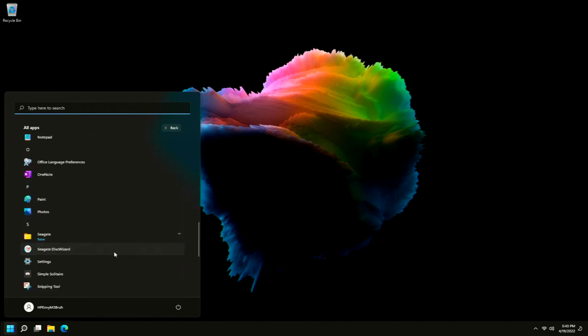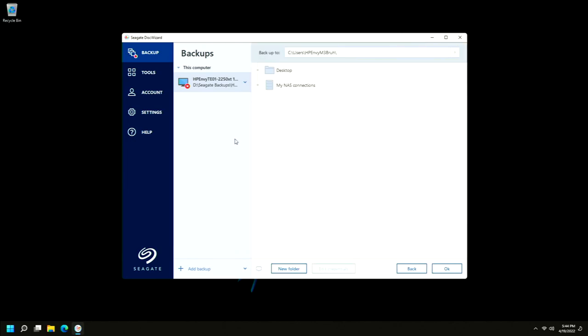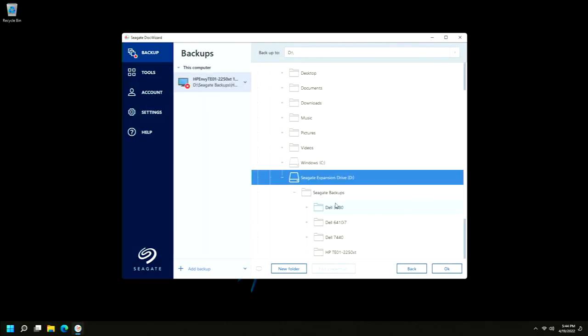But anyhow, Seagate Disk Wizard. Yes. Okay. Why is it not seeing? Am I dumb? What's the problem here? It's right there. There we go. Just being goofy.